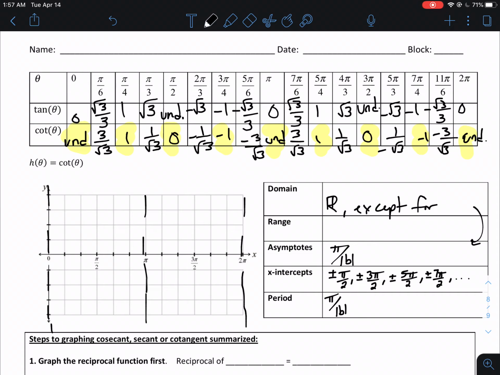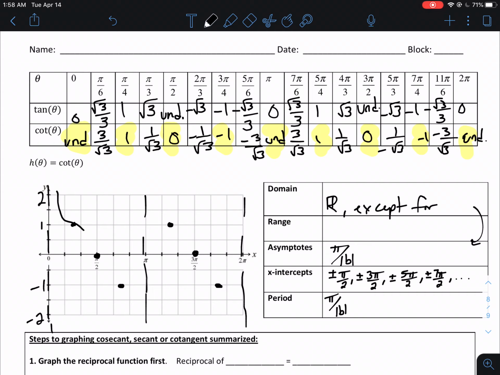And then let's take a look at what this looks like. So at pi over 4, you're at positive 1. Again, let's use the same counting that we've done in the previous problems. So we'll put 1 there. At pi over 2, you're at 0. And at 3 pi over 4, you're at negative 1. And then when you get past that first asymptote, we're at positive 1 for 5 pi over 4. 3 pi over 2, we're at 0. And 7 pi over 4, we're at negative 1.